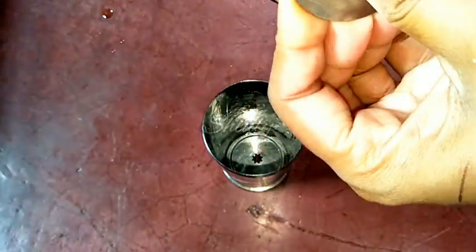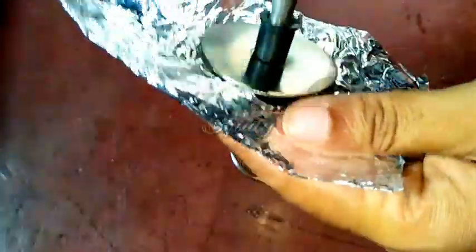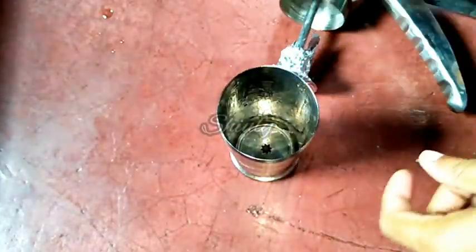Actually my chakli maker has a little fault. Dough comes to the upper side of the piston, so I am solving it. I have taken a foil paper and I'll use it this way. If your machine has this fault, then you may use this trick. It will solve your problem.